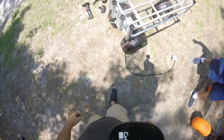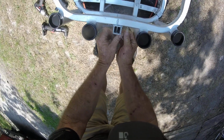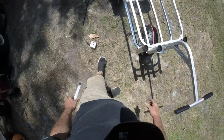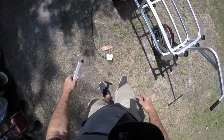You say you want your T-foot? Yeah, because like I said, I got some more of these caught, and I use them for pulse on that one. Alrighty, got that mounted up right there. Need to put the control box on.